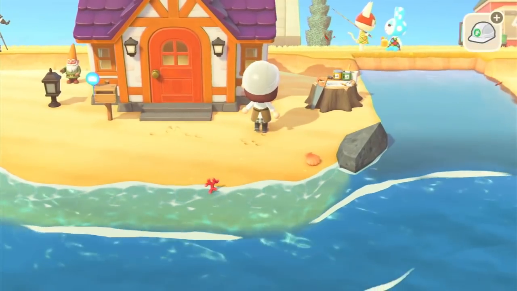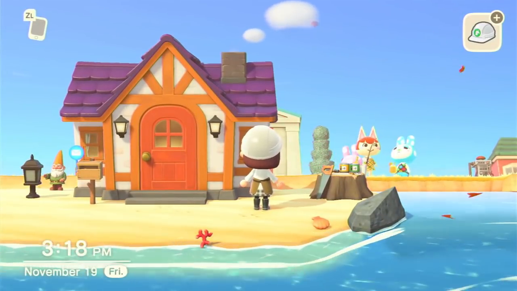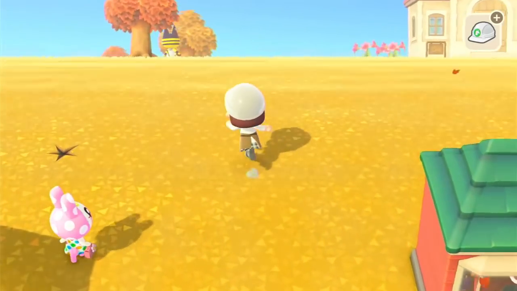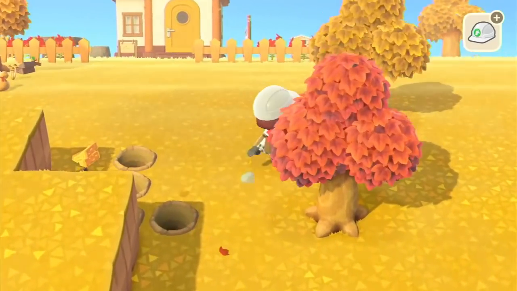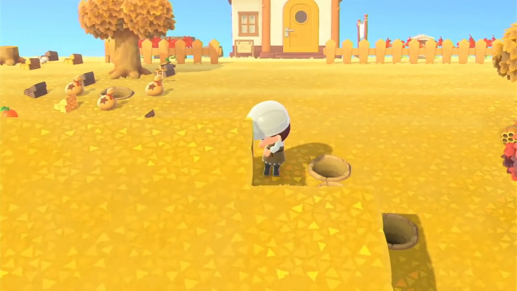I think that is just so adorable, seeing Felicity, Chrissy, and Francine there. That is so cute. I love my villagers, you guys. I love them. They're so cute. And look at Anka up here. Wow, I'm loving my villagers. Okay, let's pick up some of this wood.